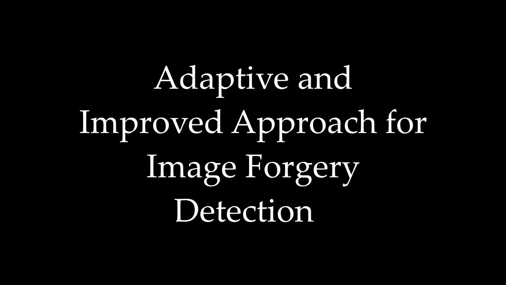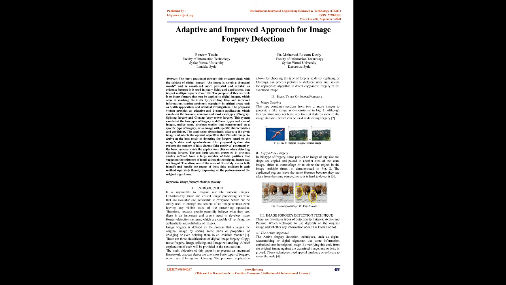Adaptive and improved approach for image forgery detection. The study presented through this research deals with the subject of digital images. An image is worth 1,000 words and is considered more powerful and reliable as evidence because it is used in many fields and applications that impact multiple aspects of our life.